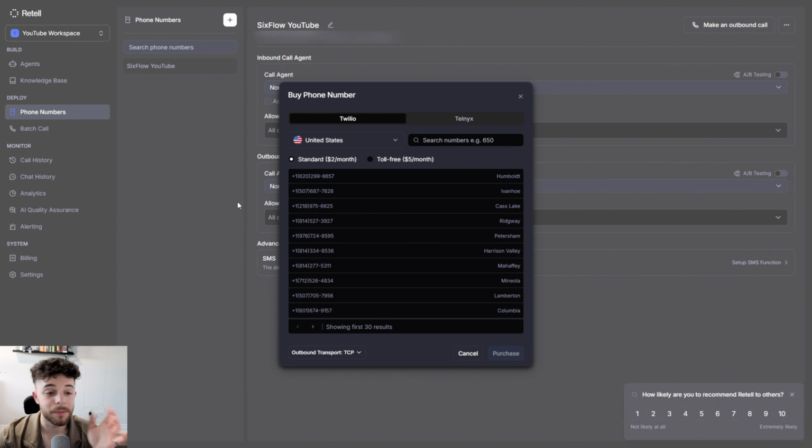Now, this is the simplest method. A couple downsides, it actually costs more than the method I use, which is the Twilio route. And number two, maybe you don't live in Canada or America and you don't want to use these numbers. If that's the case, don't worry. I have a completely free breakdown on how to do the Twilio setup to import a number into Retell AI, and then you can connect that number to the agent. So I'll link that up above for you guys.